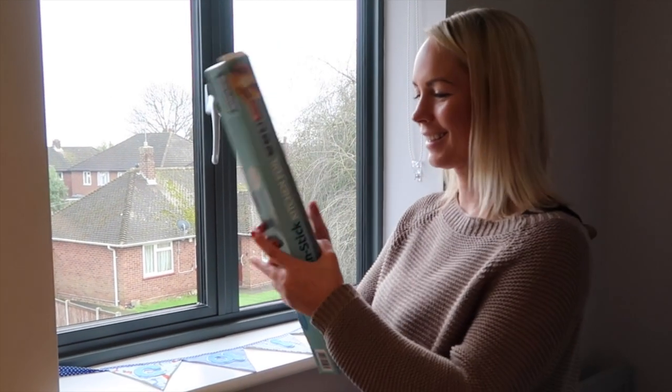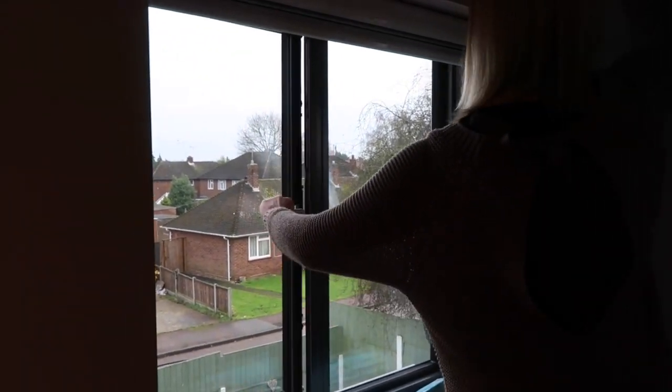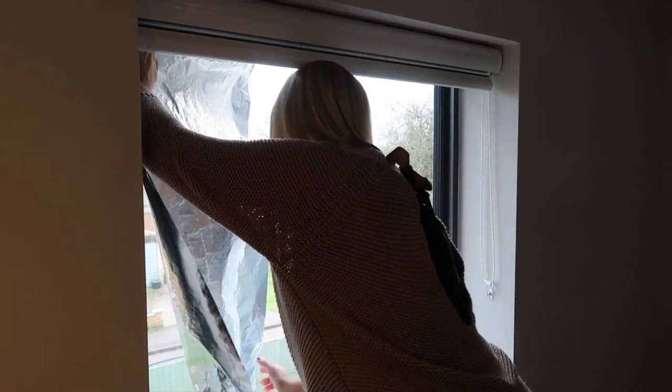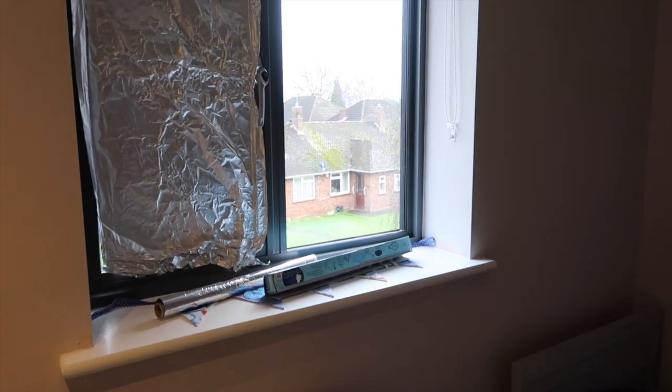The next hack is a way of making your baby's room really dark just by using tinfoil. You can open up the window and scrunch the tinfoil around the window itself without sellotape or anything, and that can make the room dark. You can also use sellotape or Blu-Tac to stick it to the windows. I tried this in my son's room and it really worked — I was surprised at how little sunlight actually got through the tinfoil, so this gets a big thumbs up. That said, I would use this on holiday more than at home; you can pack a roll of tinfoil and sellotape and make a hotel room dark for a baby that needs to sleep in pitch black. For a longer-term solution, a blackout blind or Magic Blackout would work better, as tinfoil could tear and let light through.